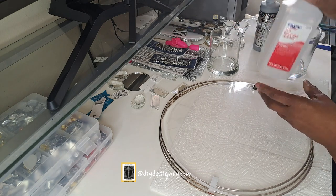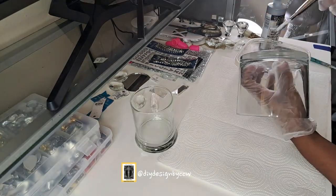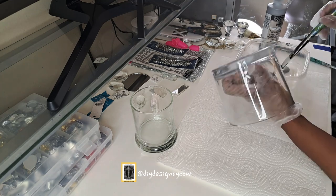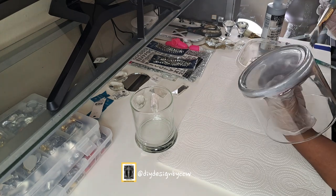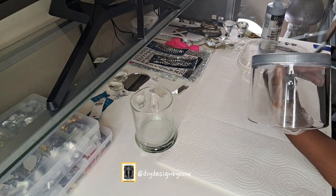And before I do anything, the first thing I'm going to do is go off camera and clean my glass with alcohol. Now, for today's video, I'm not going to be doing a lot of painting. Basically, I'm just going to accent the bottoms of these pieces with the paint. And I will also accent the rim of the glass once I do the treatment that I'm going to do today.